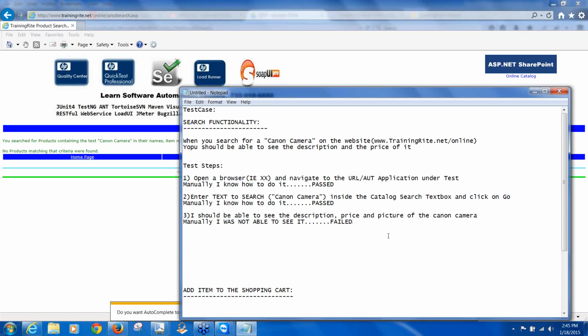So manually, these are 3 steps, and at least manually I know. If manually it fails, that means I have to raise a defect or a bug, right?